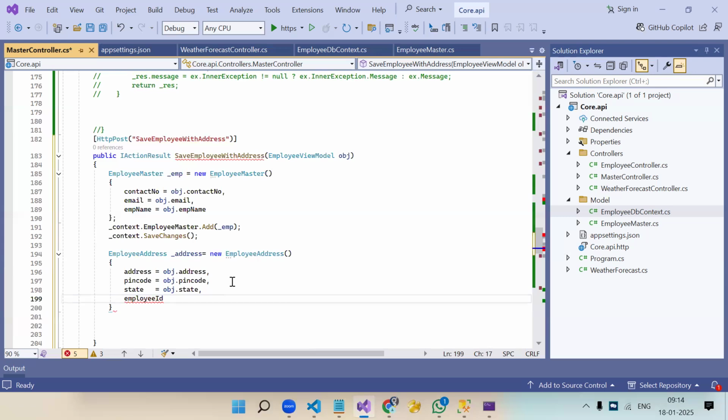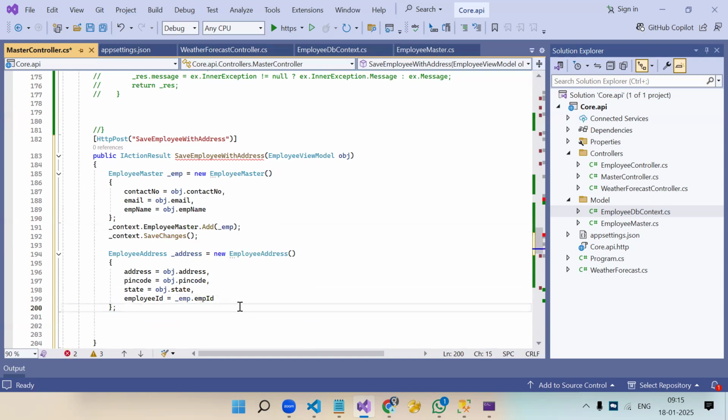So from where will we get the employee ID? What will we pass over here? While creating the address, we need to pass the employee ID, na? Because otherwise how will it know which employee this address belongs to? A foreign key is required over here. So how do we pass the employee ID? See, once this line is successfully executed in emp, we get the ID, na? The ID will be generated over here, the employee ID. So that we will pass it over here.